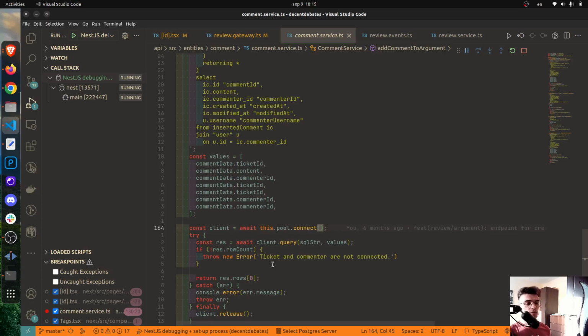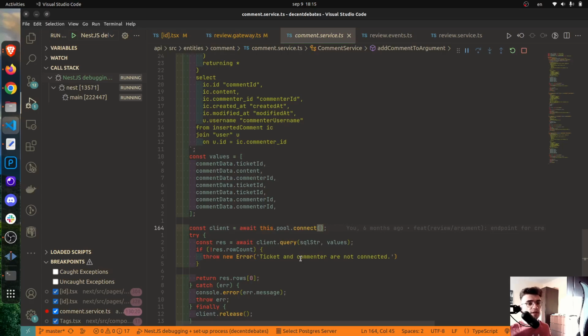We can also see that at this point, by using the concept of that room, which will once again add some isolation, we want to make sure that the one that adds the comment and the one that should receive the comment are connected via the ticket.